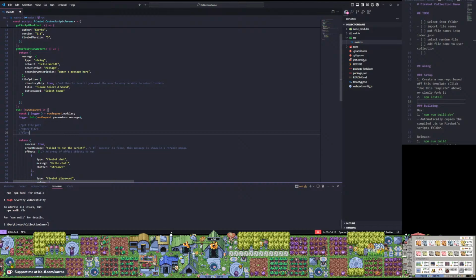Store. This might just be better as an effect, but store. Randomly select file. String default. This is going to be message.